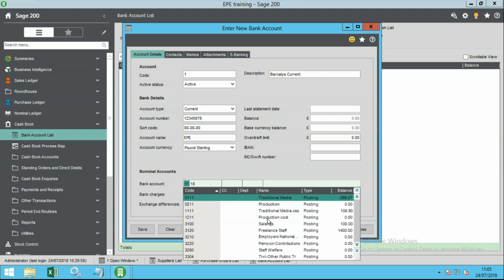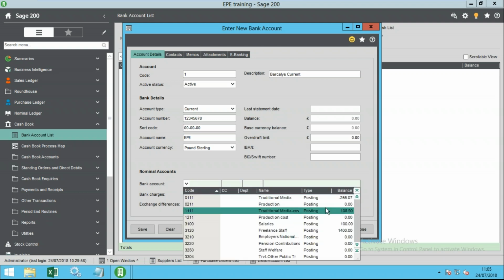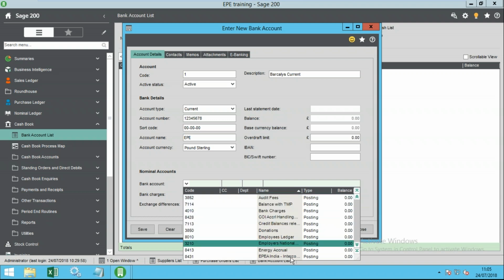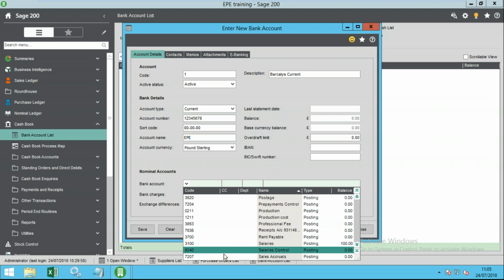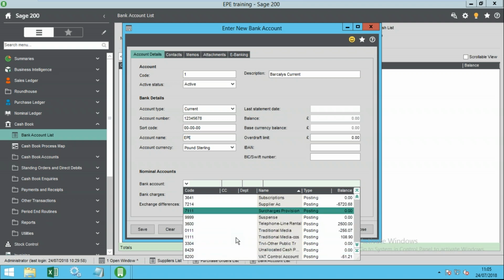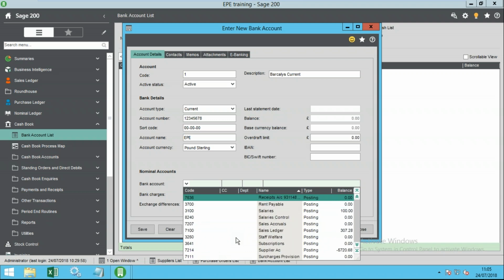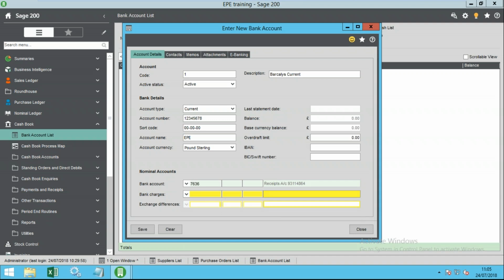Unless I'm missing something, it doesn't look like you have a balance sheet bank account. I think the bank account is not created.